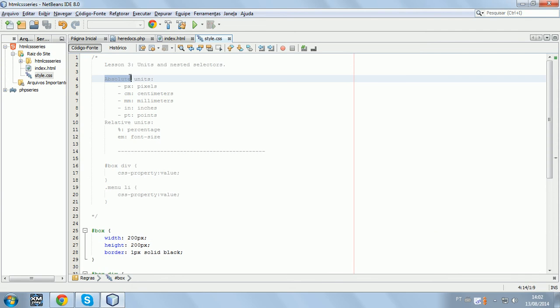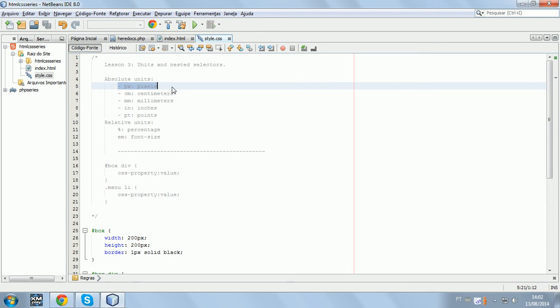I'm gonna start with absolute units. We have pixels, centimeters, millimeters, inches, and points, and other kinds of units. But it's recommended that we use only pixels for web development. If you want to use an absolute unit, please use pixels. Okay?